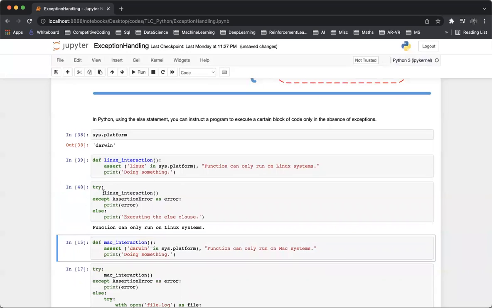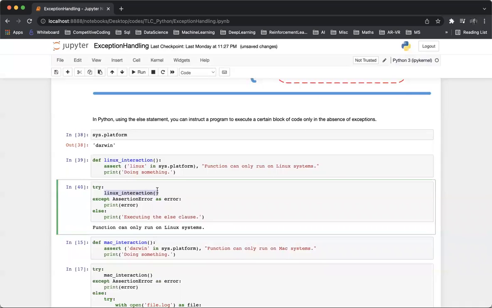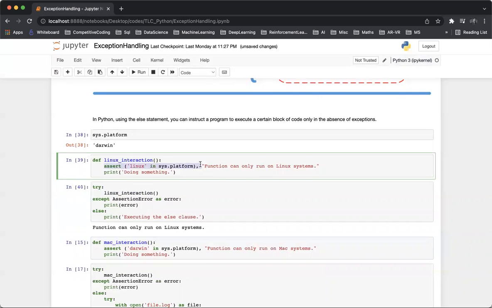What happens is it goes into the try, it tries to run this function, it goes into this function. Now assert says that it will only run if this statement is true. If this statement is not true, it returns that the function can only run on Linux system.